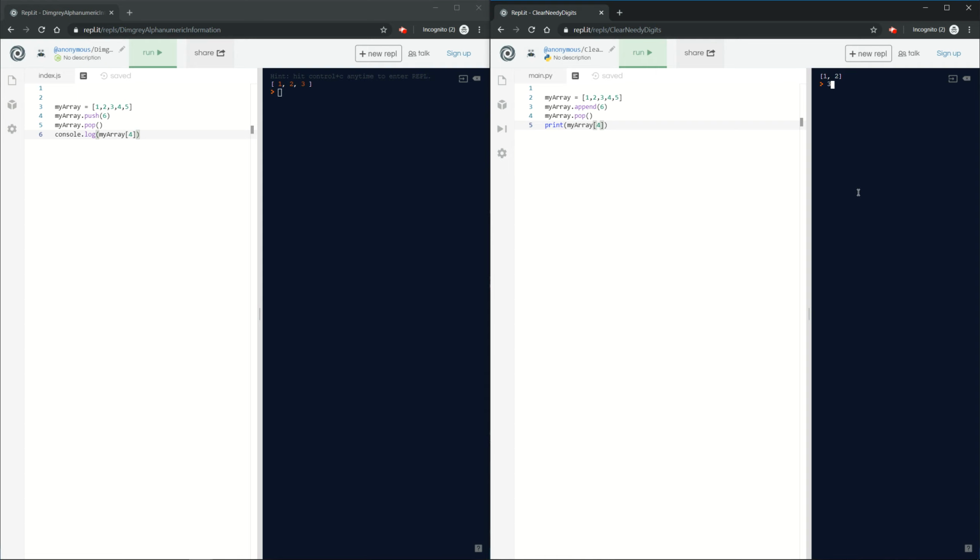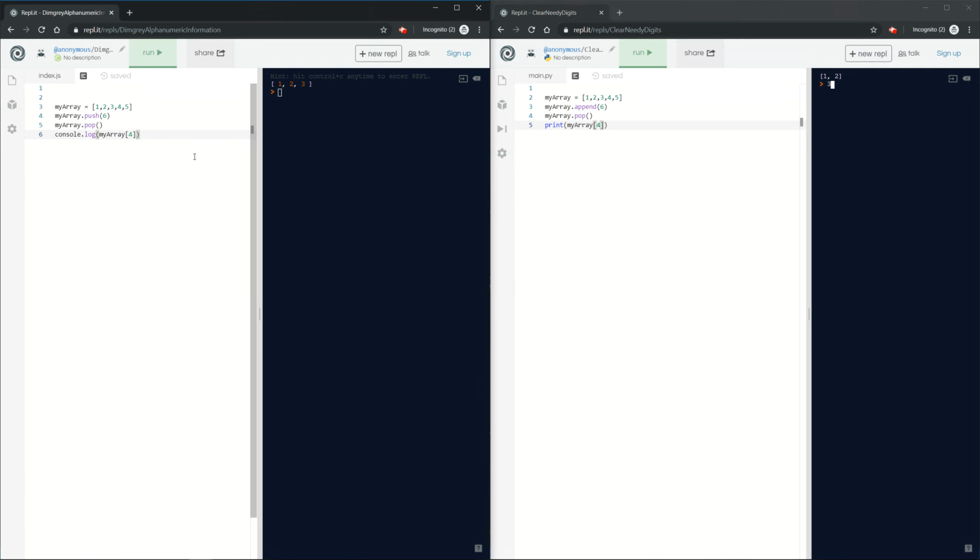Okay, so Python has a lot more flexibility than JavaScript. There's a lot more you can do with lists, and I'm not going to go over all of them, but I'm just going to point out one interesting thing. So in JavaScript, if we want to get a range of items, we use slice. So I'm going to say get the 0 index through the 3 index, and we use slice. So I get 1, 2, 3, the first 3 items from the array.